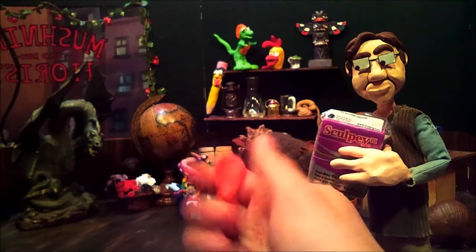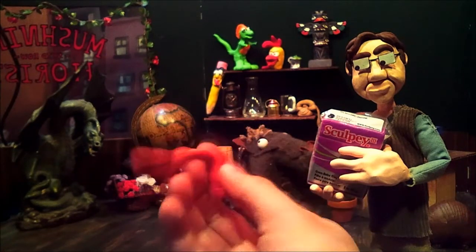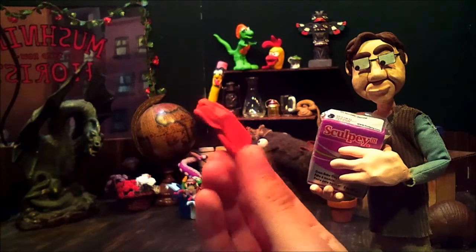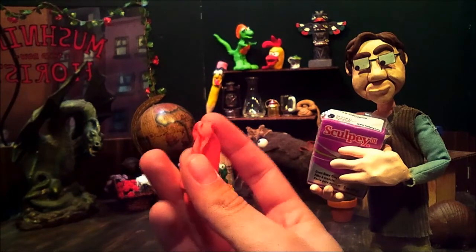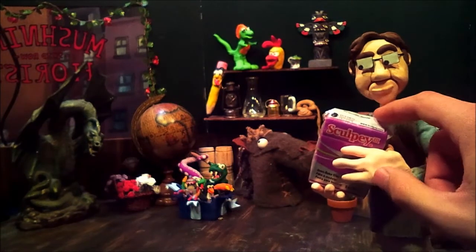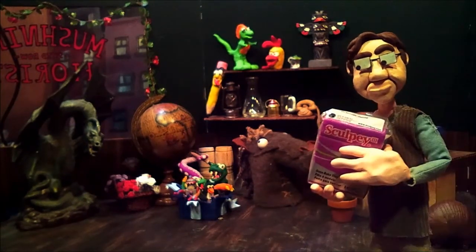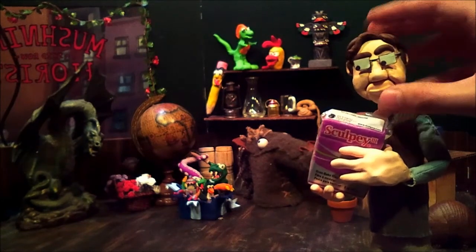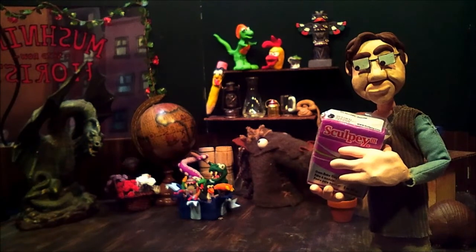You can mush it around, create any type of shape, and it will, as you can see, hold its shape. Now, what you can do to help it hold its shape even better, if you don't want to manipulate this any further, is bake it in your oven. Now, on the top of every package, like so, they have the instructions on how to bake your clay, and that's at 275 degrees Fahrenheit in your oven for, say, 15 minutes or so, depending upon how much clay you have. Now, what we do is we take a character such as Seymour here, we sculpt his head, and then stick it in the oven and bake it for that amount of time, so that way his head is hardened.